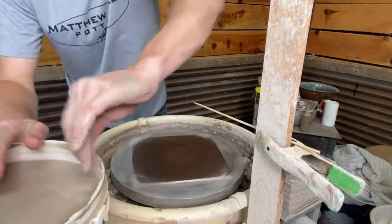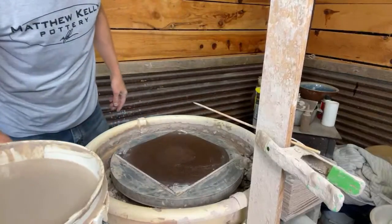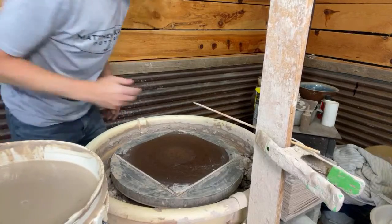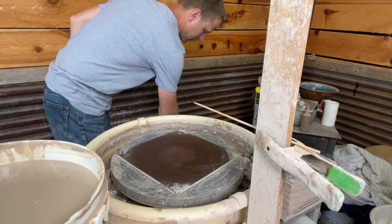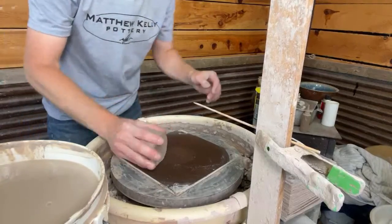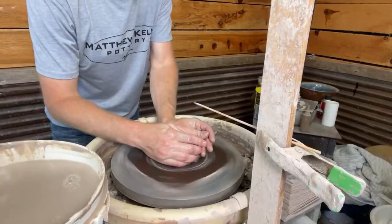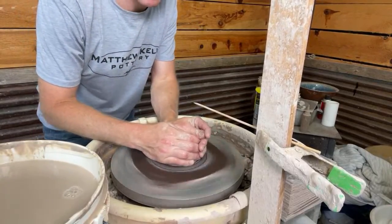It used to be if I was in a production mode, I would stand and then otherwise I would sit. Now it's more probably based on what I'm throwing. There are just some things that I prefer to sit down and throw, and some things that I prefer to stand up and throw.